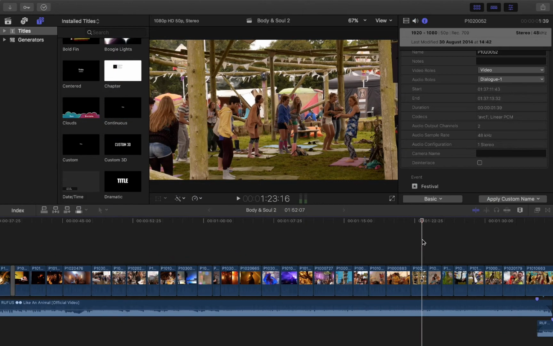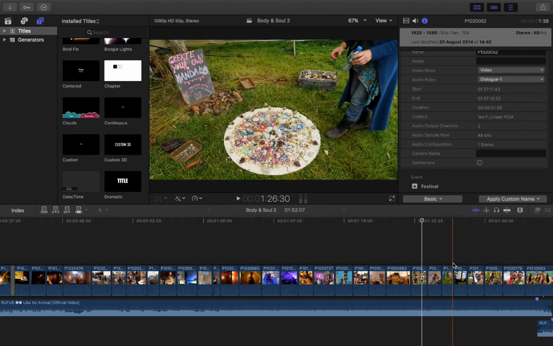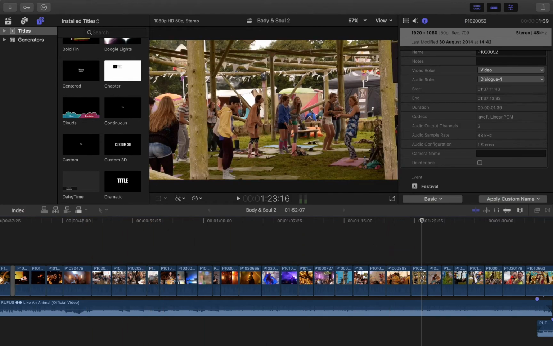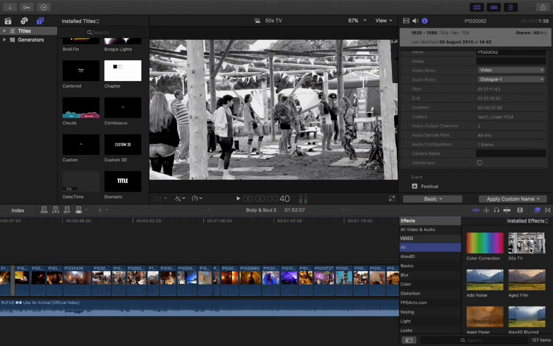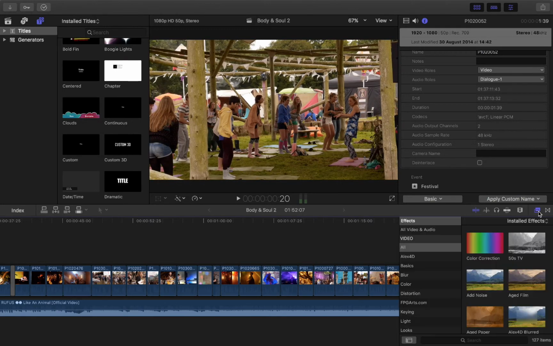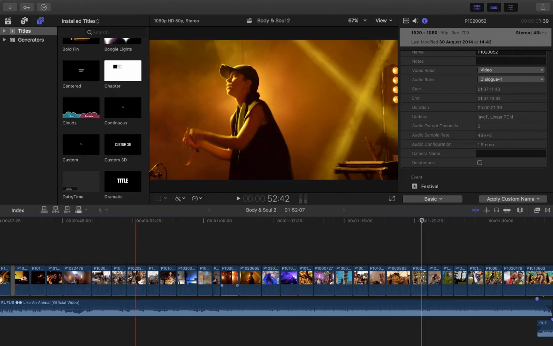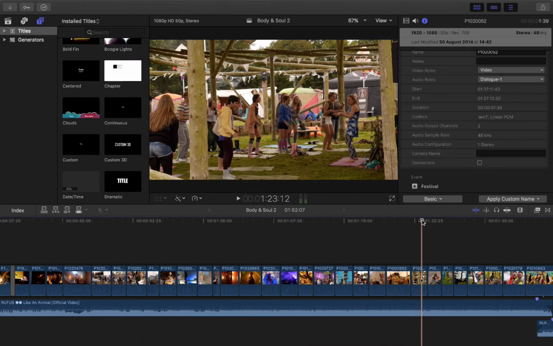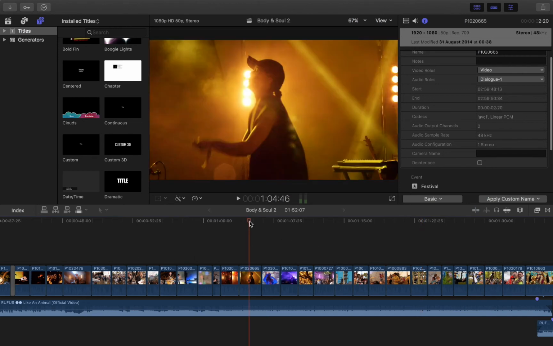We're going to have a little look at the skimmer now, which are these two symbols here. So this one here is currently active. Turn on video skimming. That's the letter S on our keyboard, or this purple symbol here. So as you can see here, as I'm skimming across the screen, similarly if I was skimming across any of our effects or any of our transitions, the skimmer just automatically plays whatever you happen to drag your mouse across. However, you can deactivate this just by clicking on the symbol, and then this doesn't work anymore, in which case you have to actually select what it is that you want to play.